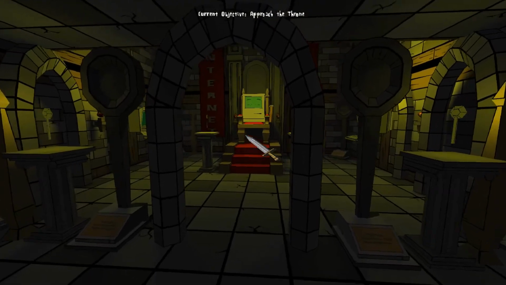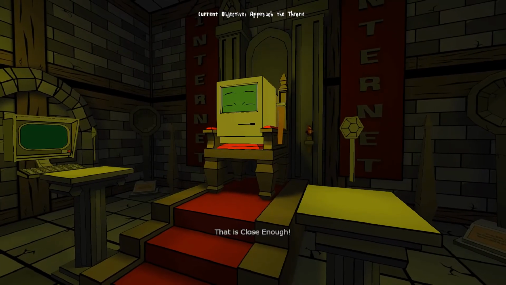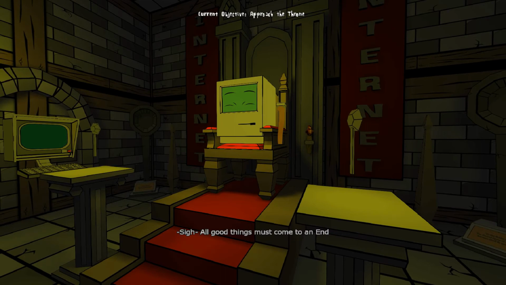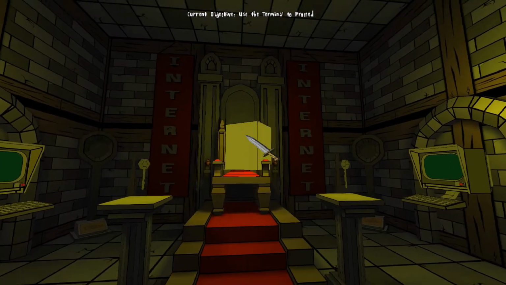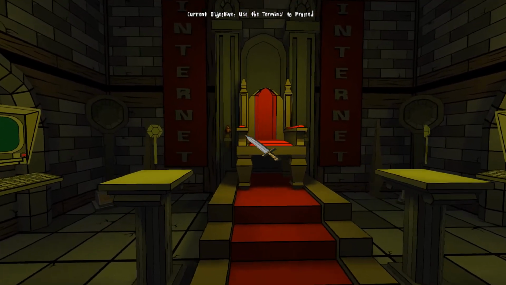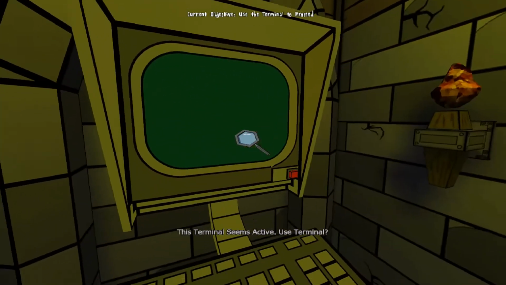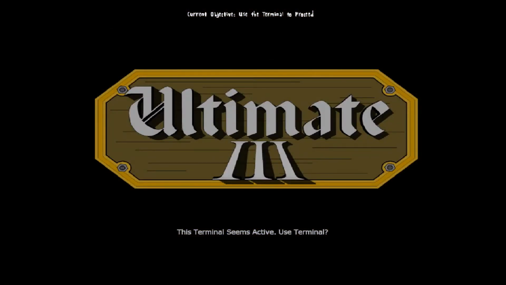So this is old Mac. He was going to be voiced by an American friend of mine. He's a Macintosh. He doesn't like it when you get close to him. So the Spoon Gods have chosen. Entropy is law, after all. Whoa, Mac. Mac, is that it? Mac, wait. Okay. Remember which terminal? Ah, it's this one. And that's it. That's the end of that little section.